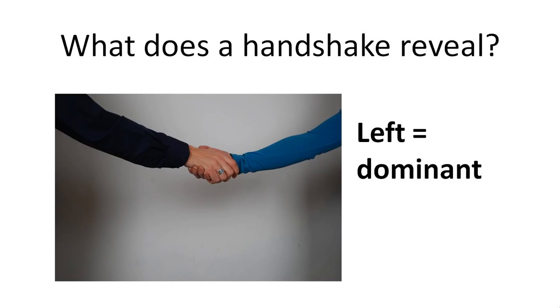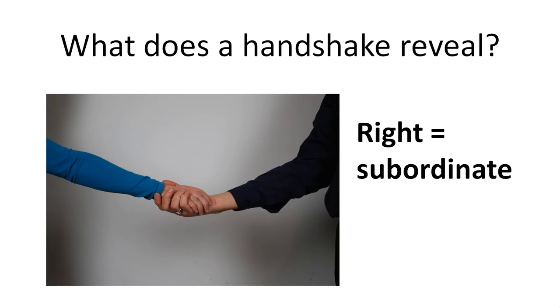In this case, the person on the left has the dominant position because the back of his hand is very clearly seen on top. This is something that politicians try to achieve in a picture or on TV, to be on top and to give a dominant handshake. And the opposite is also possible, where the person on the right side is subordinate toward the other one.